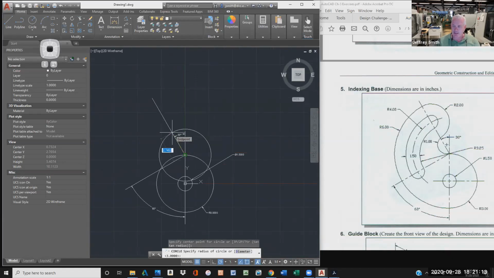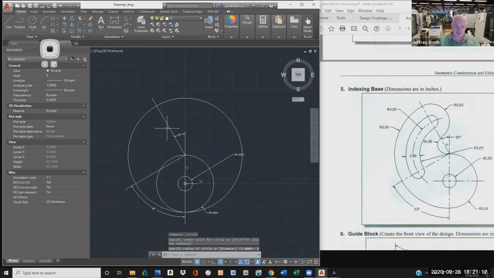And then let's start on the outside. I'll make this 6 inches. And wow, wouldn't you know, it's perfectly aligned there. And then I'm going to go ahead and make this inside one, all right? So 0, 3. I'm cheating because I'm going fast. So the center is 0, 3.